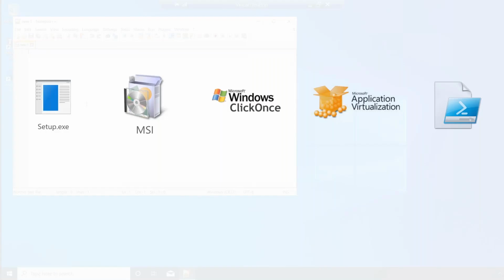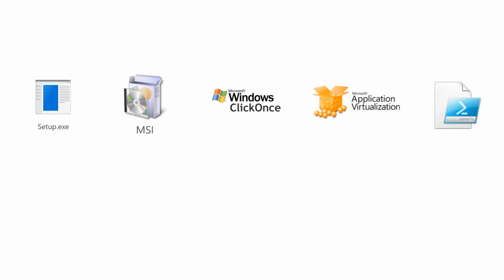So let's level set a little bit on what happened in the past. In the past, and still today, you can install applications via an executable or MSI. Microsoft Windows ClickOnce has been around previously. App-V, of course, is the most popular, I guess, which is coming from SoftGrid in the past, acquired by Microsoft and then merged into App-V. But App-V has been around for a while and is now being improved and relaunched in a new sort of jacket created by Microsoft itself, and that's called MSIX.